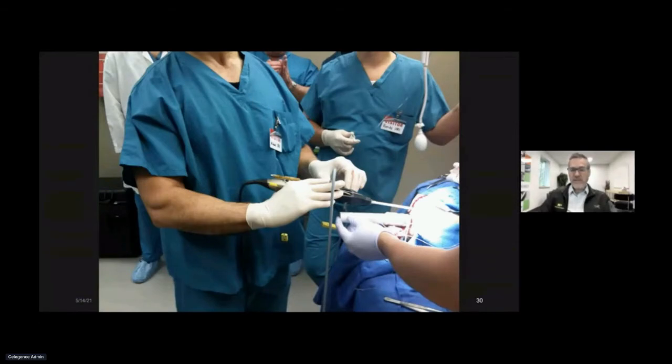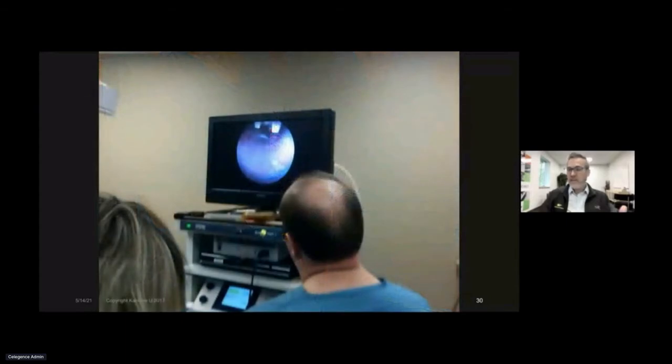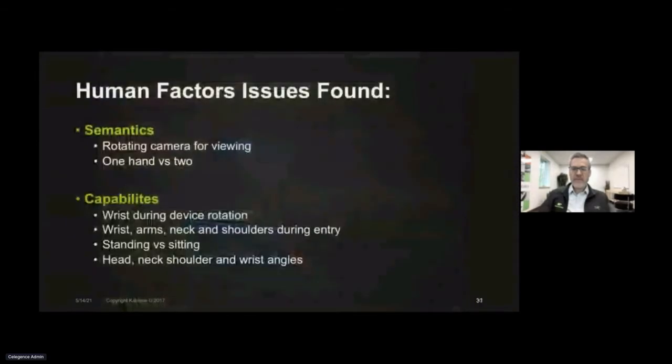You could even see the muscles tensed in the user's arm as they're trying to hold the device in this orientation for an extended period of time. All important things. See, we're not just looking at how the device works. Okay, we're looking at everything in the interaction between the user and the device. Also, where was that user looking during the procedure? That's important for us to know. Not related to the device we're designing, related to the world that the user is working in. Very important stuff for us to understand.